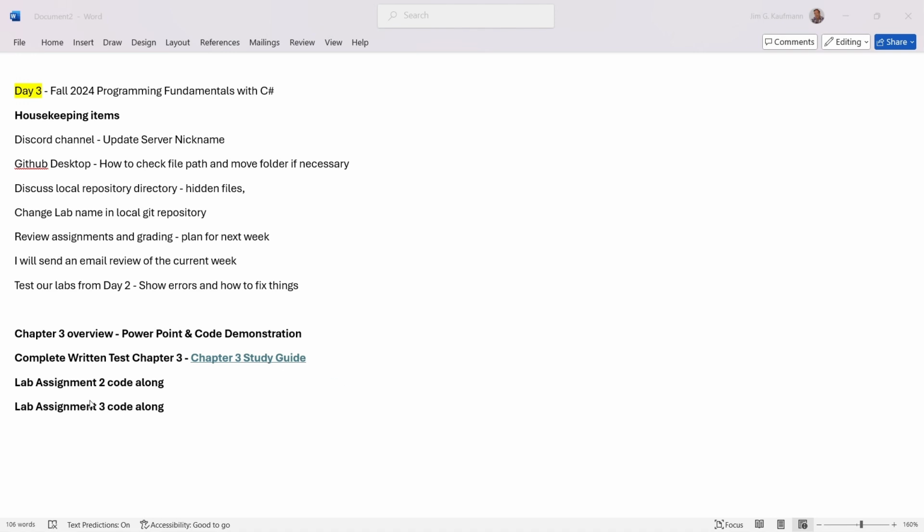And then after that, yesterday we did the first lab assignment, so we're going to do the second lab assignment together. And actually, what I really want to do is then have you try to get started on lab assignment number 3 yourself. I'll guide you a little bit from the beginning, and then give you a little bit of time during the class to work through it. And then I'll come back and we'll go through it again.